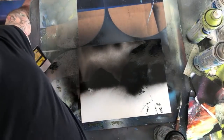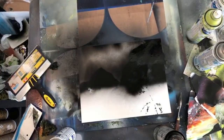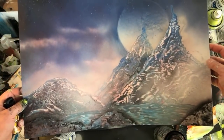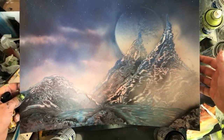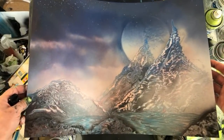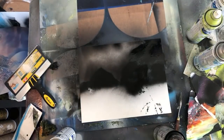This is a picture. This is my painting. All right. Now, I want to preface this by saying, I'm not saying this is a bad painting. I'm not saying it's horrible. But this is the first painting I did in, I don't even know how long, a year? This is the first painting I did when I got back. It is not at all what I was trying to do. It looks kind of cool, don't get me wrong, but this thing really fell apart, and at one point it was looking super cool. So I don't know. I mess up all the time, but that's part of learning. I've thrown away a lot more paintings than I've ever kept.